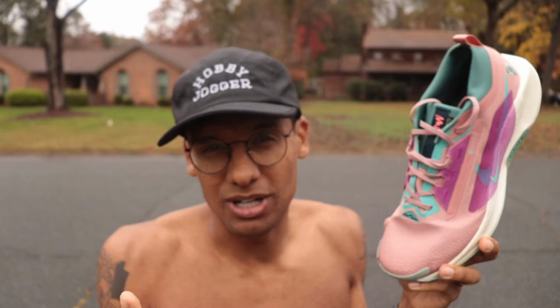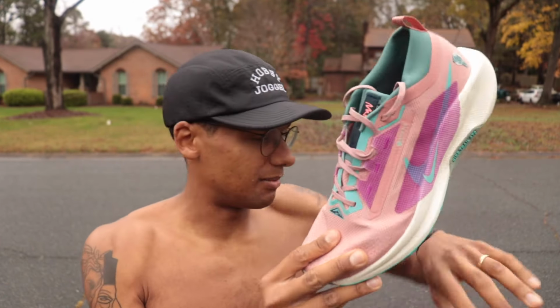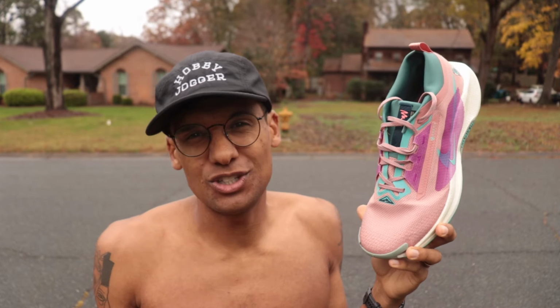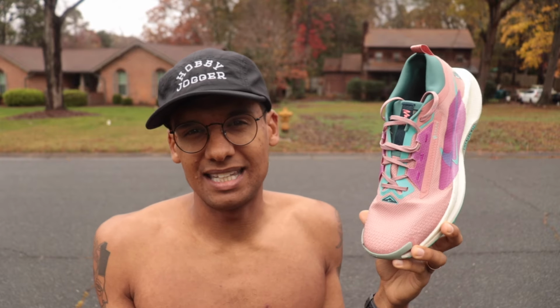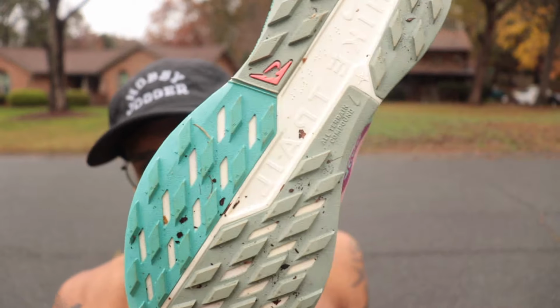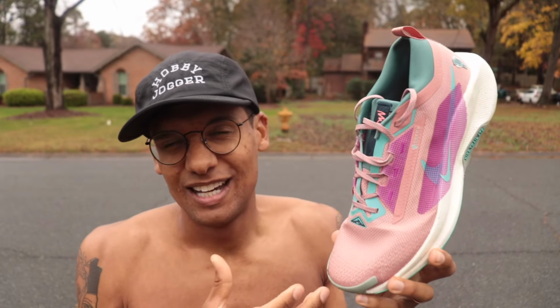Now, second question, how does it compare to its competitors? And the other cool thing about this shoe is, hold on, let me check the time. How are we doing on time? We're doing okay. There's not a lot of competitors directly for this shoe. Asics has a Gel Cumulus with the Gore-Tex. Adidas has a Supernova Rise Gore-Tex that they came out with, or they're actually just calling it Supernova Gore-Tex. But there's nothing directly that's a road trail hybrid with the Gore-Tex with the bigger lug depth. Also, that looks as good. So Nike has the market on this cornered.